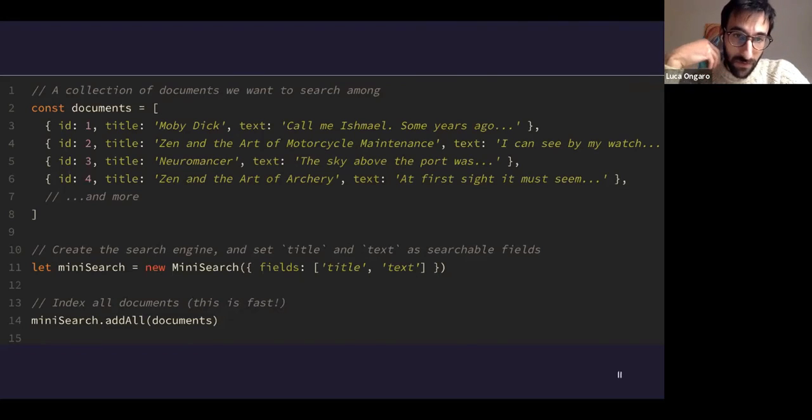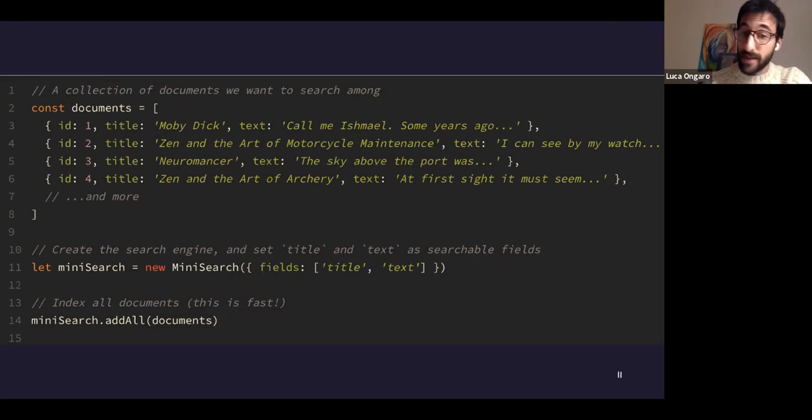And you have to instantiate MiniSearch. MiniSearch is a JavaScript library, so this is JavaScript code running in the browser. So you call the constructor of the MiniSearch class, telling it which fields you want to index, so which fields you want to search among. In this case, title and text. There are other options which I'm not going to go into because of time constraints. But after that, you can index your documents. So it's the last line on the screen, MiniSearch addAll, which will add all the documents to the index.